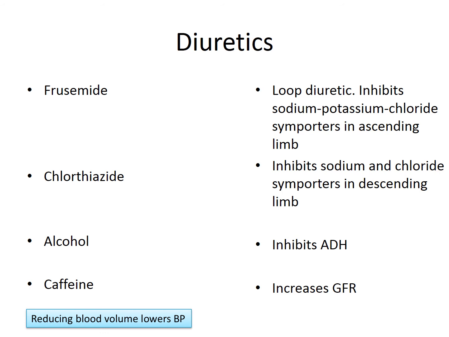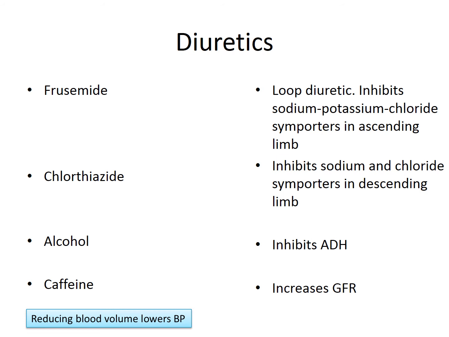And finally, caffeine, commonly consumed. Somehow it increases the glomerular filtration rate. I've done a little bit of digging, and I have to say that there's quite a lot of confusion about the precise mechanism by which caffeine increases the glomerular filtration rate. And clearly, if you filter more fluid, you get more fluid in the tubule, and if that isn't followed up by absorption of more water, then there'll be an increased volume of urine produced.